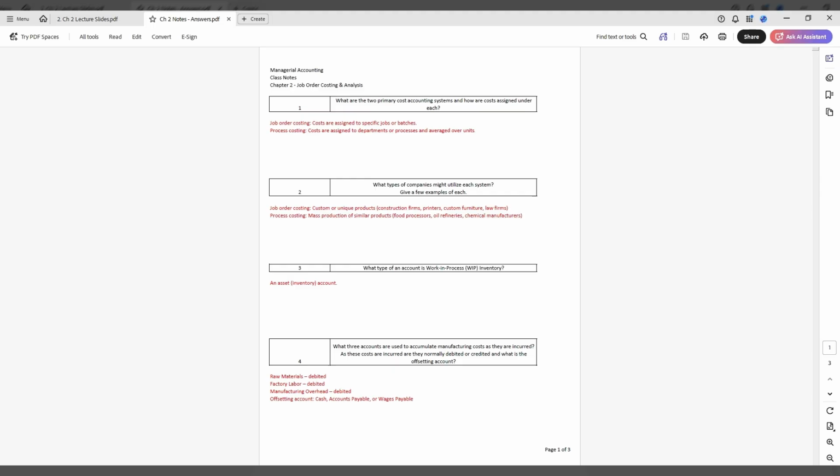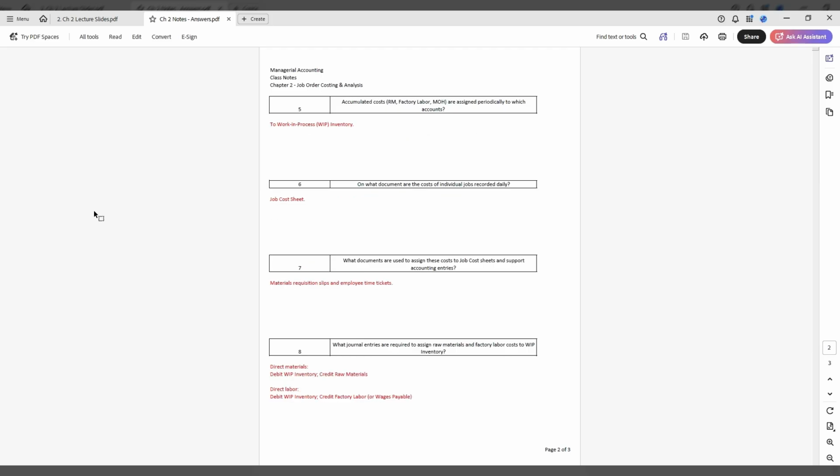So it's really just asking about what is offsetting, and we saw this really mostly down here, accounts payable offsetting when we're purchasing, debiting raw materials to increase it. Factory payroll, we're paying cash and we're debiting factory payroll to increase that. And then you could have wages payable. So here's kind of the cash being paid, accumulated depreciation, reducing prepaid insurance, so on and so forth. So these are all the offsetting accounts, but typically it's debits that are going to increase those. They're assets, they're inventory accounts, right?